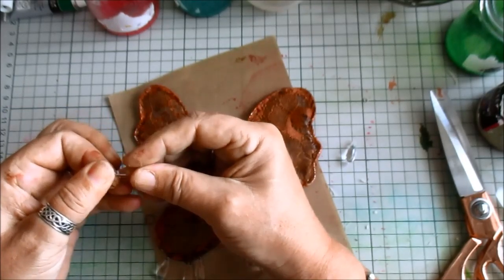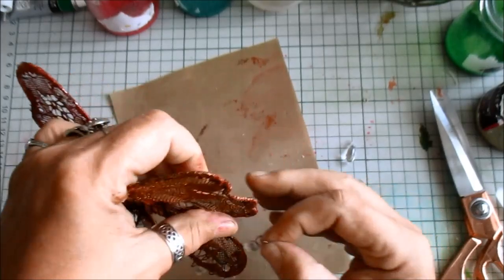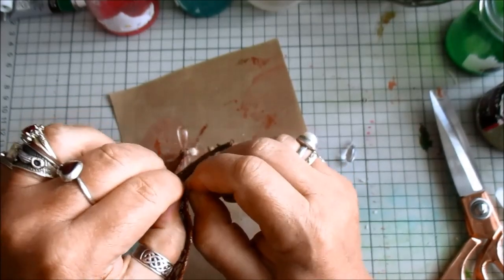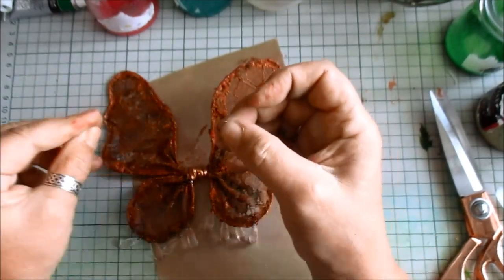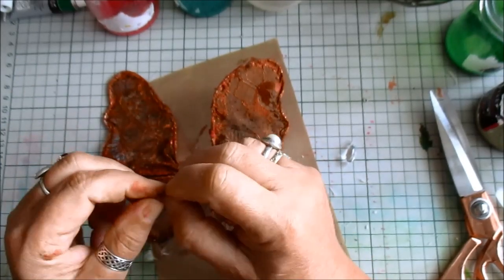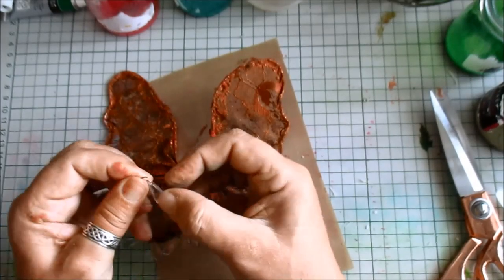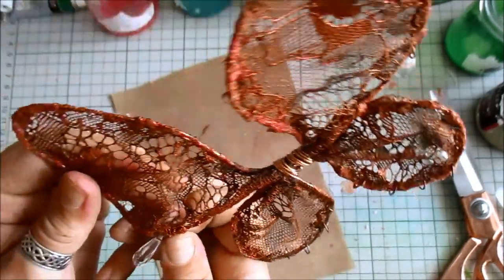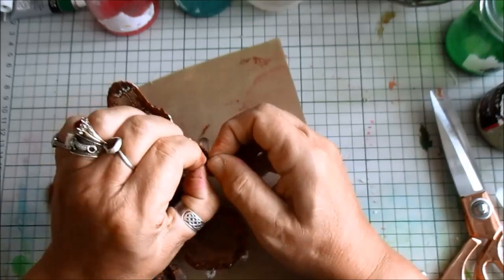Me cannot see for toffee. And we just clip that in there. I'm using split rings if anybody wants to know what they are, if you don't already know. That's about right. It doesn't have to be exact. There we go.